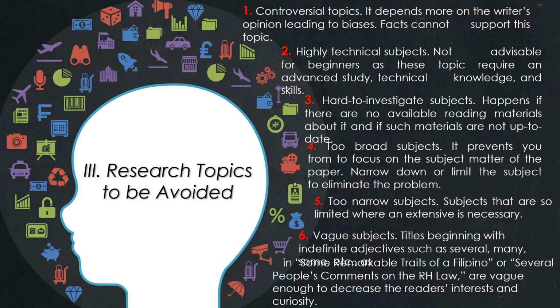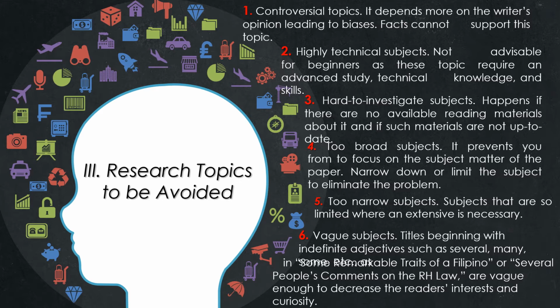The research topics to be avoided. Number one, controversial topics. It depends more on the writer's opinion, leading to biases. Facts cannot support this topic. Number two, highly technical subjects, not advisable for beginners, as these topics require advanced study, technical knowledge, and skills. Again, if you are a beginner, it is not advisable for you to do research about highly technical subjects.